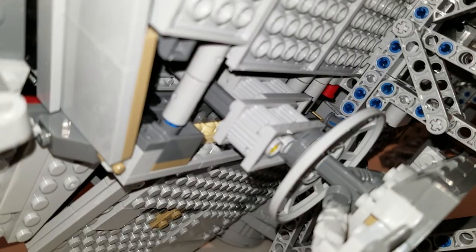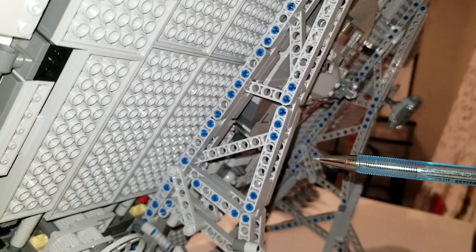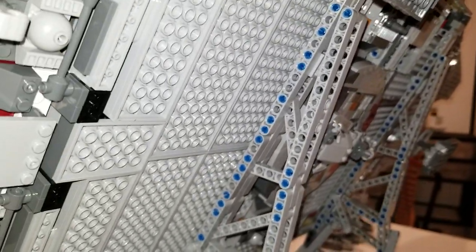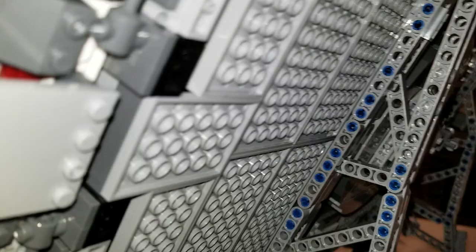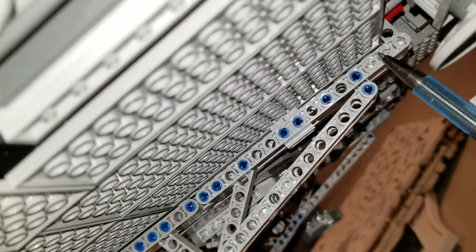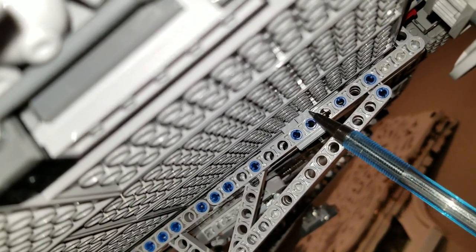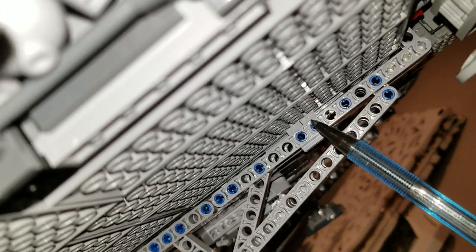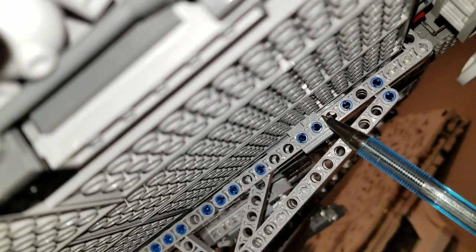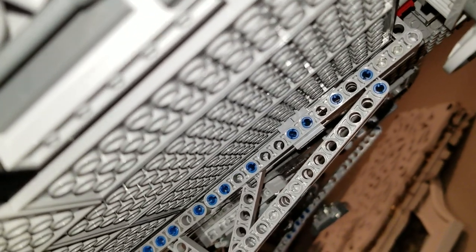Additionally, before actually putting these pins in, these brackets did have somewhat of a wobble to them. So trying to keep them straight and plumb might be a challenge when you are only relying on your two eyes. So what Efferman did was, at each one of these pins, he took it upon himself to add these 1x2 tiles, two of them at each of the four corners. One engaged on top of his bracket, and then the resulting four studs would basically be engaged into the bottom plates of the Falcon. And again, there are four of those locations.